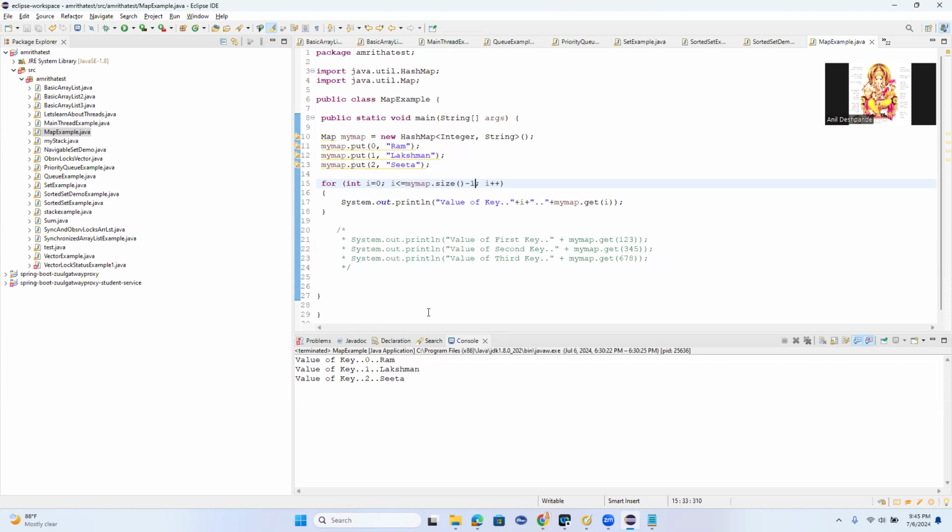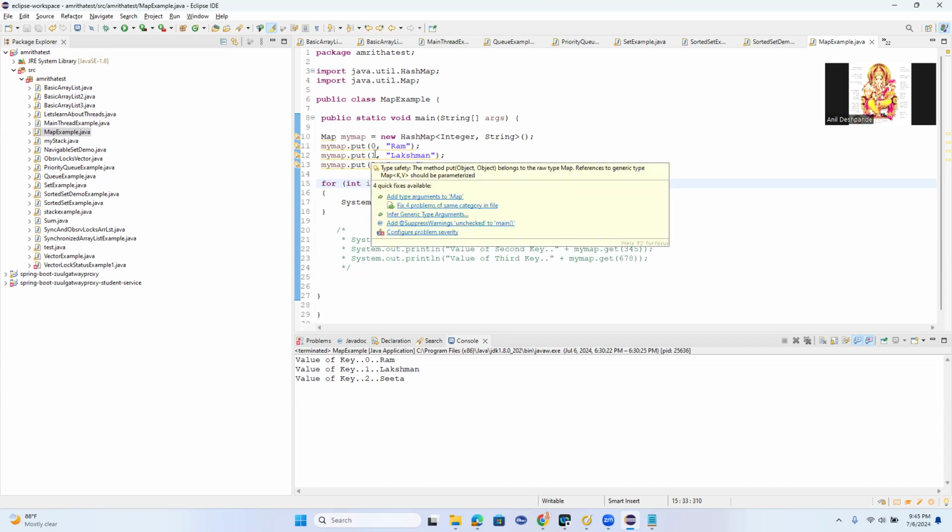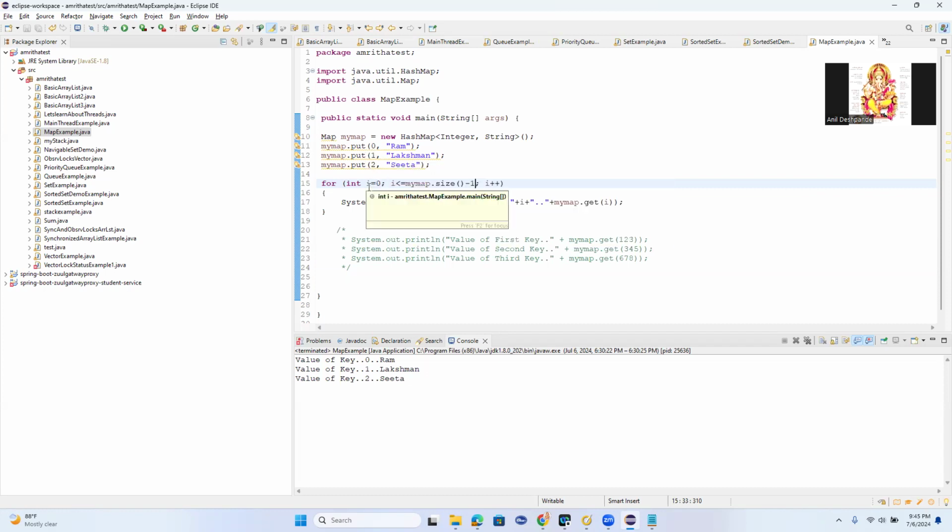Now, the next question we had is how do I iterate the map? I did show a for loop, but that is not exactly the way to iterate through a map. Because in this example, I'm putting 0, 1, 2, and then just using the same values to iterate through the map. Practically, it does not always happen. What if these keys are hash keys or random keys? I cannot produce that through a counter, right? So we come back to this discussion now: how do we iterate through a HashMap?